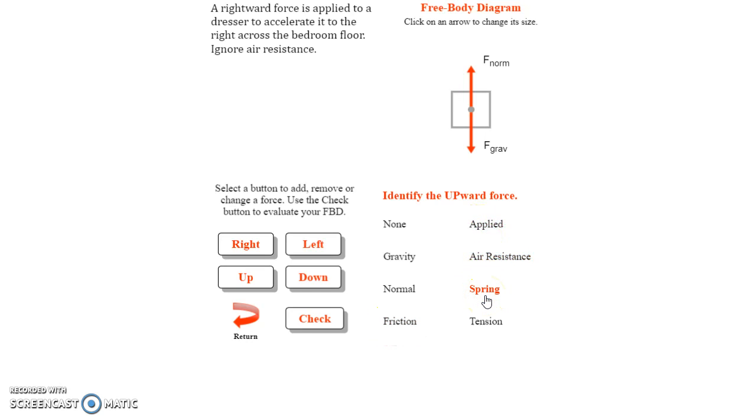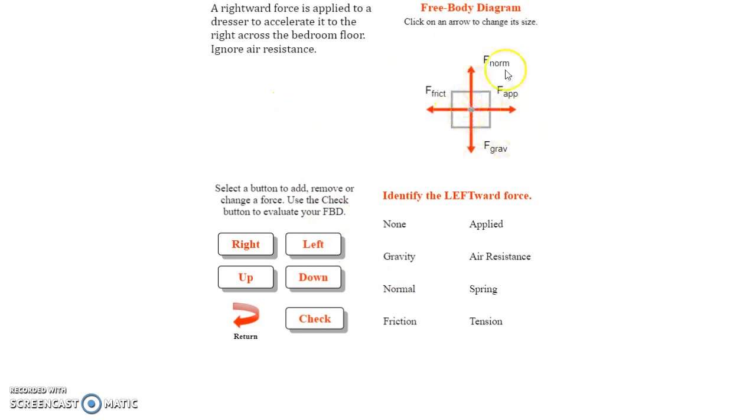We haven't talked about spring force, I hope there are no questions, but using it. Or tension. Okay, that's a pulling force. Now here's the thing. It's a rightward force applied, so I've got a rightward force applied. And that means there should be, right? It doesn't say ignore friction, so to the left, I'm anticipating friction.